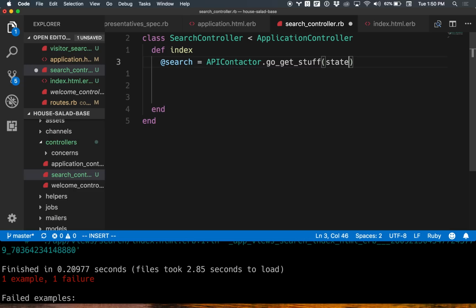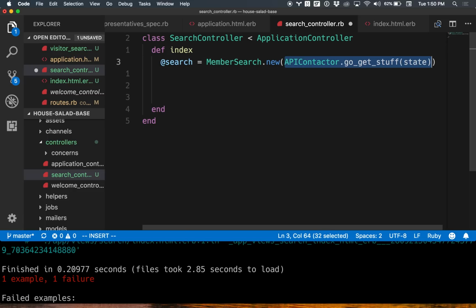Yeah. So if we're sending a search object to the view, I like the idea of keeping it consistent in terms of naming, whether we call it search or something else. Maybe we call it member search, since we're searching for members specifically. That would open up some opportunity to have other types of search in the application in the future. And maybe we leave it up to the member search class to decide how it's going to go get the things. So we potentially just send in the state. Yeah, whatever that state may be. I'm having trouble with member search because I understand that search here is a noun. It's kind of a result, but it's also a verb, and that gives me my mental trouble. That's interesting. Yeah. Right. So like member searcher or.